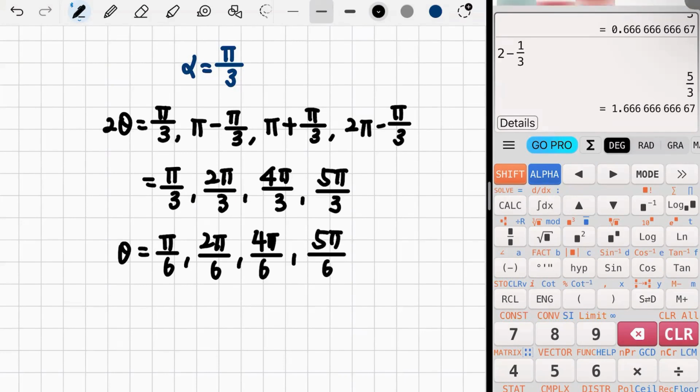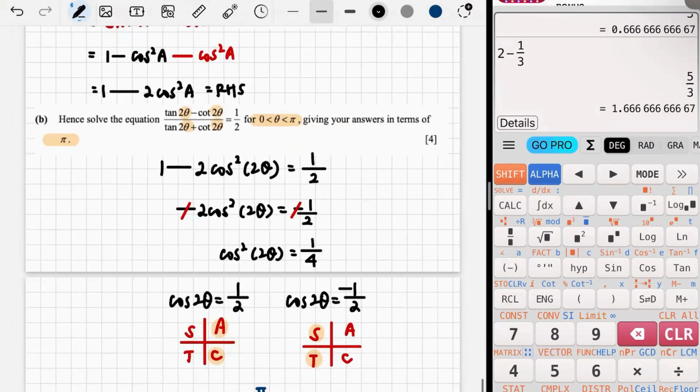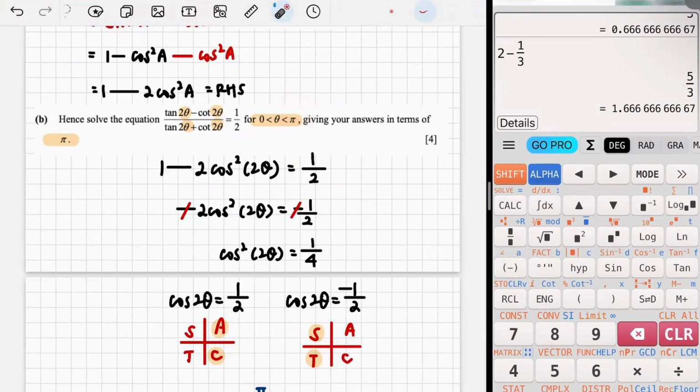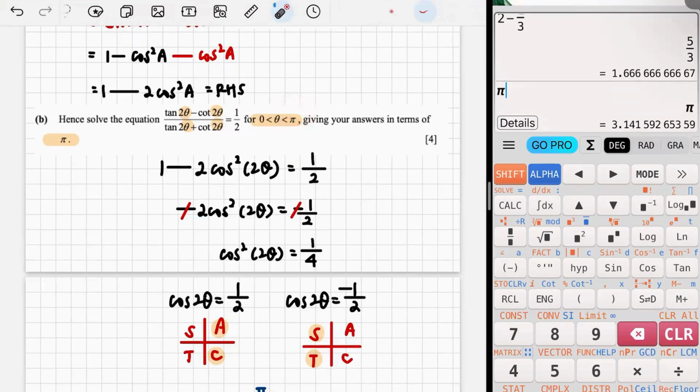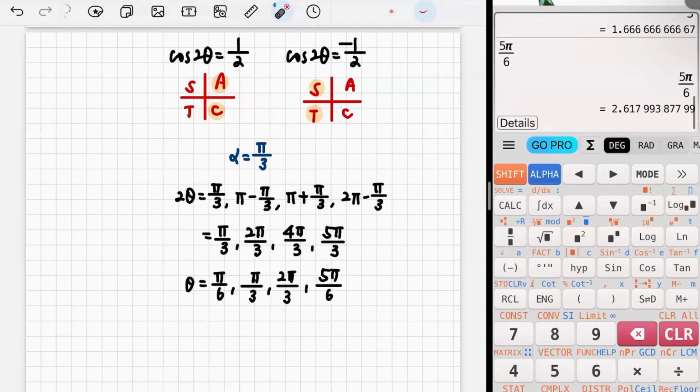So one thing we can simplify here is that this one is pi over 3. This one here is 2 pi over 3. All right, but the technique is the same. So then from here, I think whether I need another quadrant, but they want until pi only, right? So you can just check from here. Pi, if you're not confident, right? What's pi? Pi is 3.14 something, so you press 5 over 6 pi. 5 pi over 6, that's smaller than this one. So that's nice. All my answers will be here.